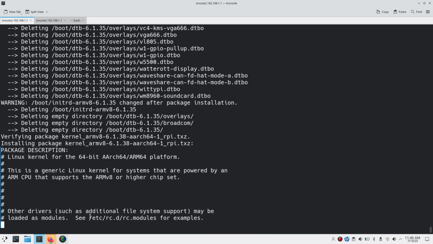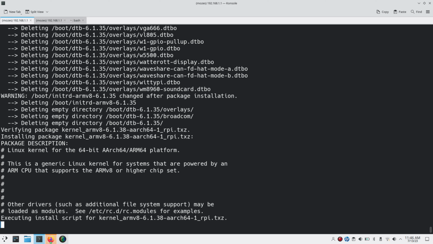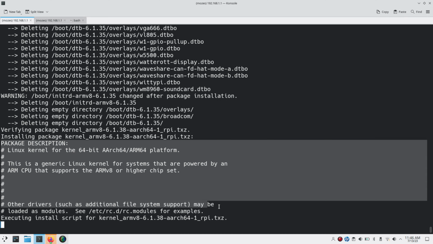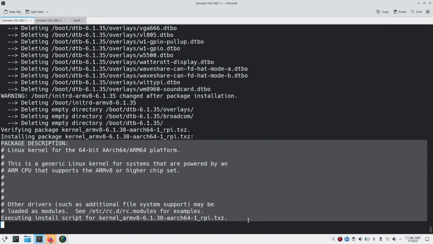So if you did have any error messages surfaced when you transitioned to the Raspberry Pi kernel fork packages initially, you shouldn't when you upgrade. So once you've got the Raspberry Pi kernel fork packages installed, there should be no error messages surfaced here. It should just be clean. If it's not, then that is indicative of a problem, but there really shouldn't be any problems at this point. It's only when you initially transition, and also when you revert back, if you want to do that, back to the official kernel package.